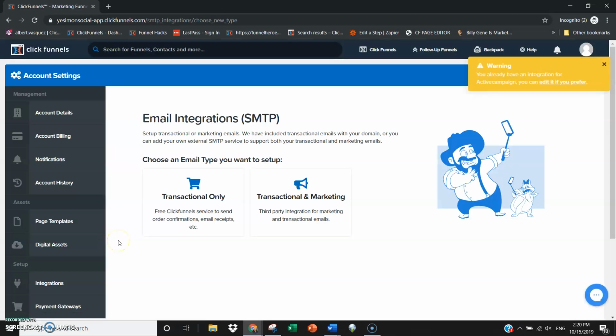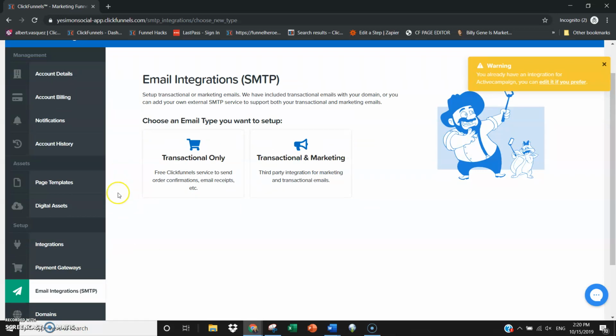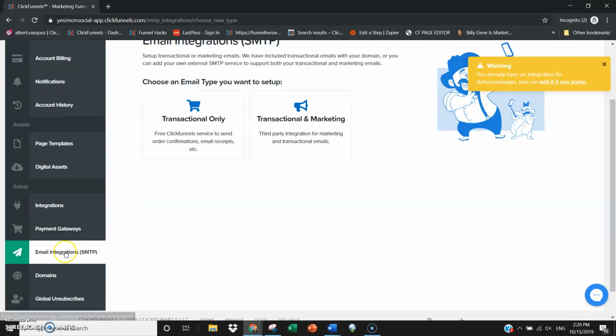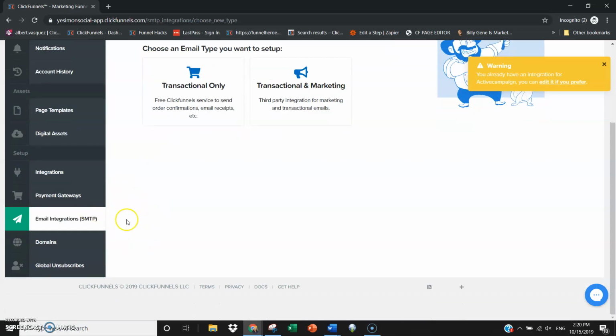SMTP is what you're going to set up here. It's just the internal email system for ClickFunnels, okay? Now you can use a third-party service, like SendGrid is a third-party service, which means it's not a part of ClickFunnels. It's just that we use that service to take advantage of the internal email system, okay?